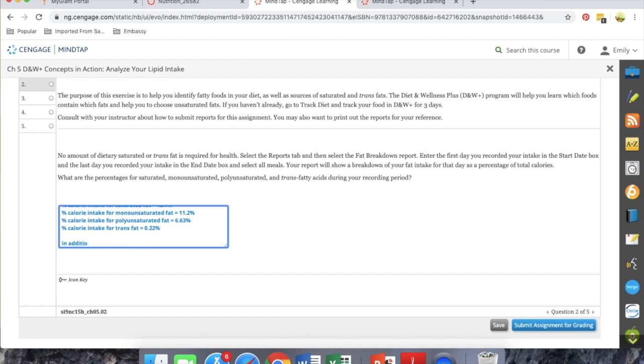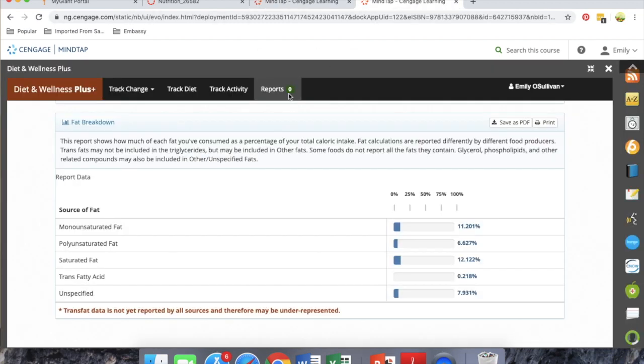And I'll probably just write a note, in addition, a remaining 7.93% of total calorie intake was from unspecified fats, as you can see here.